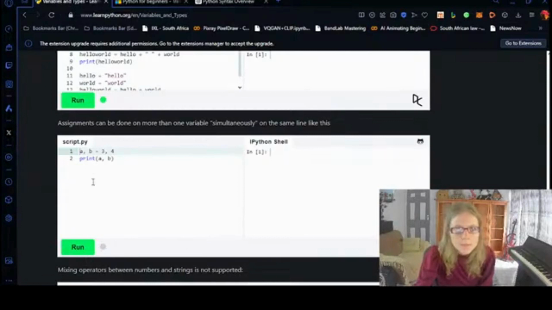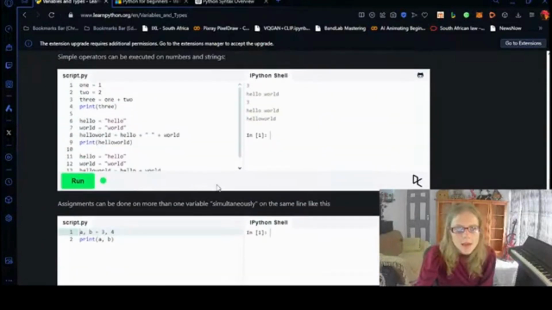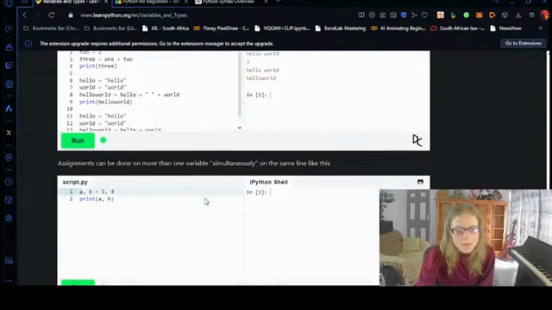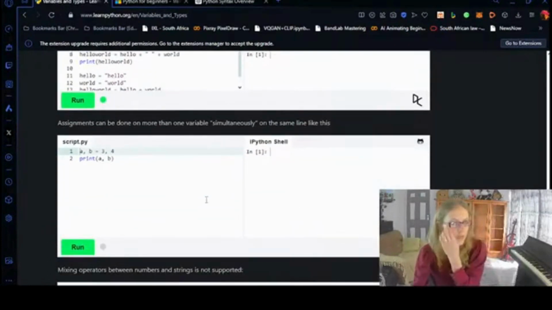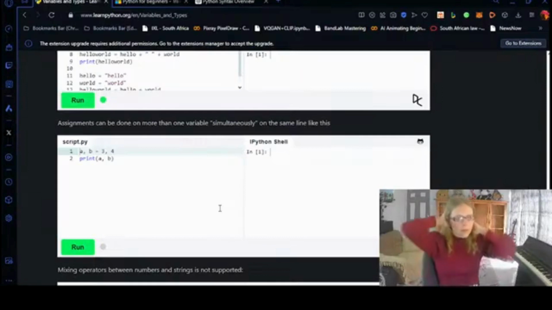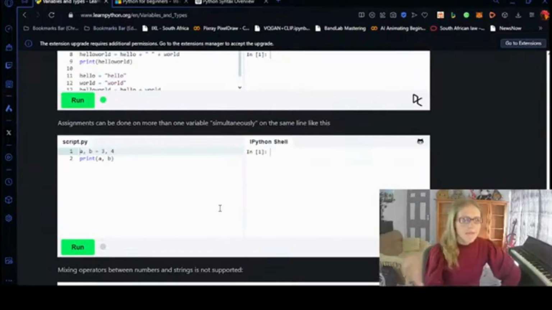Seems fine. Okay, assignments can be done on more than one variable simultaneously on the same line like this. Oh, that's great. Remember, they're using the word assignment here. What they mean is we are assigning a value to a variable.